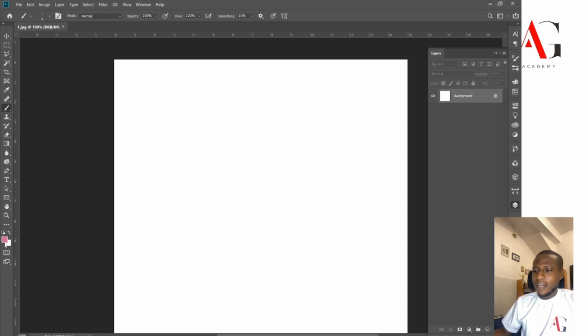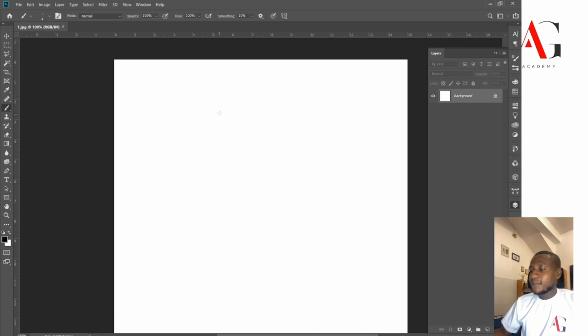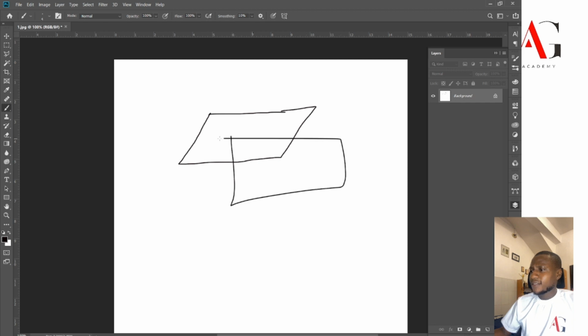Now remember the color I told you, you double click on that color sampler. So it's going to show us different colors we have. I'll click on black. I want to work with black. So let me see. I'm going to do a box like this. Now, do you know how I did this? You're going to hold your left click. You're going to hold it down. While you hold it down, then you drag. So, let's run like this. Then, is it like this? Do like this.